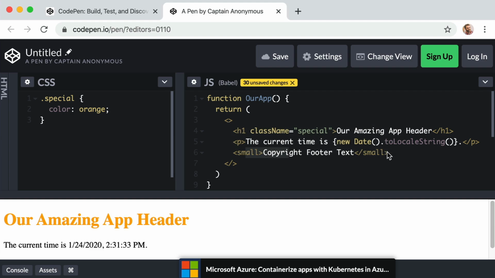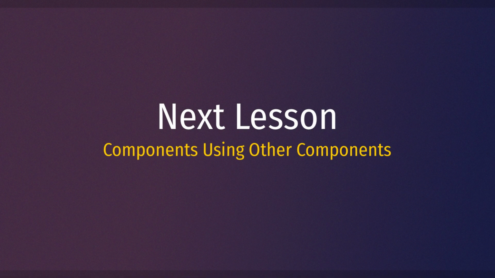Now don't worry, our entire interface will still ultimately be assembled or described here, but by learning how to break our code into separate components and then have one component leverage another component, we are going to take our organization skills to another level. I'm so excited to jump into this with you and show you what I'm talking about. So let's keep things rolling, and I will see you in the next lesson.